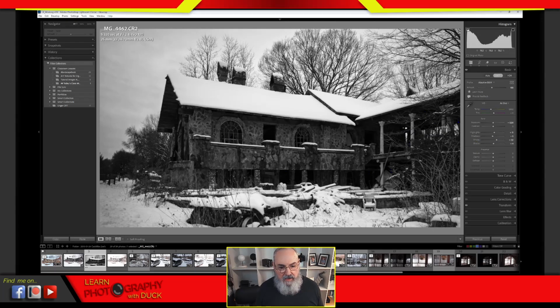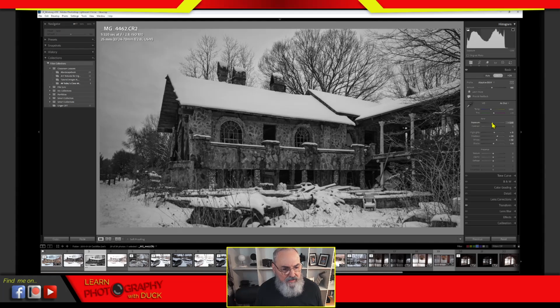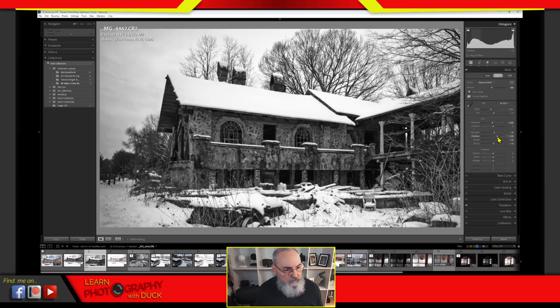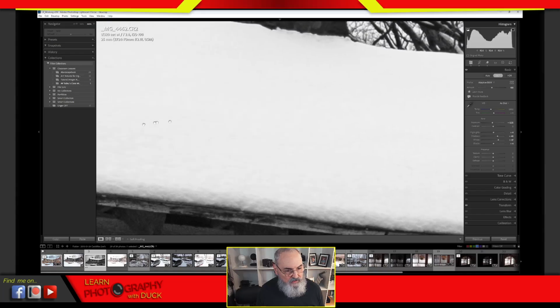Let's bring our shadows up a little bit to open up those shadows, and I'm going to bring the exposure down. That means my white point needs to come back up, in order to preserve some of that information in the snow of that roof.